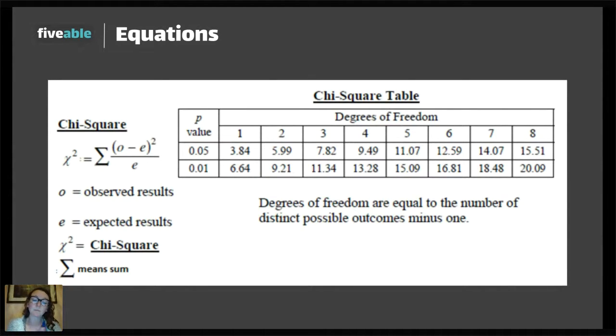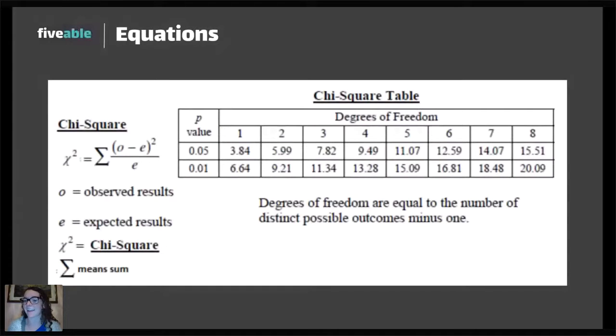Okay. So upper left-hand corner is the chi-square equation. Okay. So the little lovely cursive chi with the square is the chi-square variable. You do not square root it, right? It is just called chi-square, and that is what it is. You're not solving for x here. You are solving for the chi-square variable. So do not square root at any time during this process.